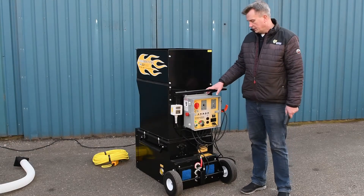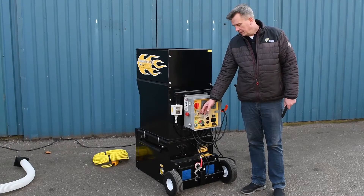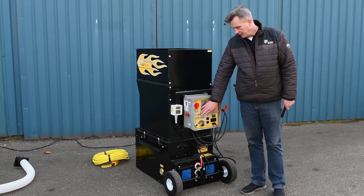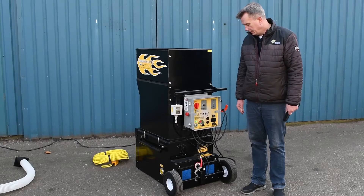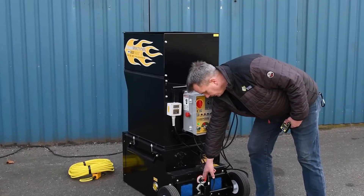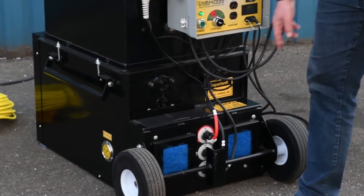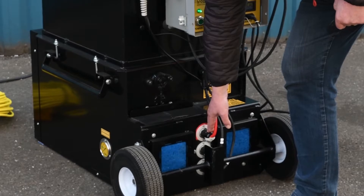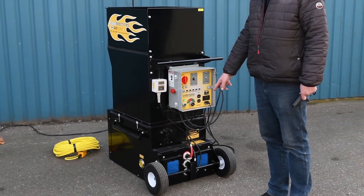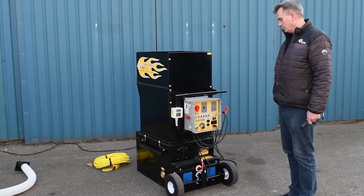All the overload functions are terminal breakers, meaning that if something is overloaded or you have a power fault, the breakers will pop out. Everything is visible from the outside of the control cabinet, so if something pops out it's easy to just put them back in. For easy troubleshooting, we have LED lights in the power plugs going down to the blowers and the agitator motor — when the machine is running you will have a green light showing in the plugs. If there is no light in the plugs, it means there is no power coming from the control cabinet down to the motors, making it an easy way to troubleshoot power problems.